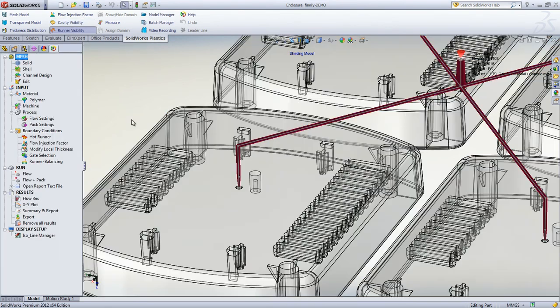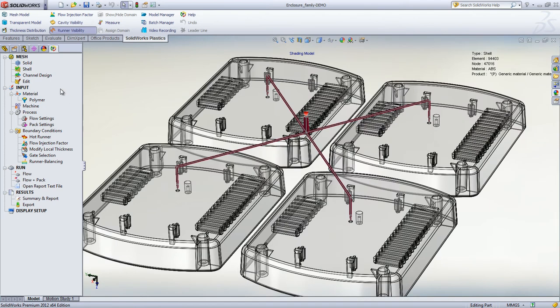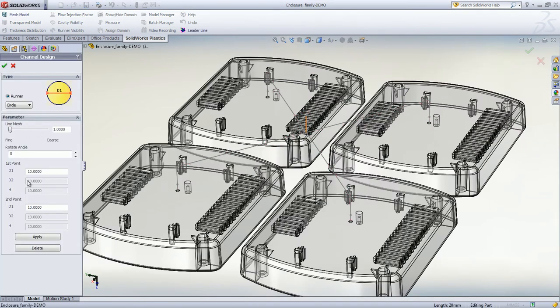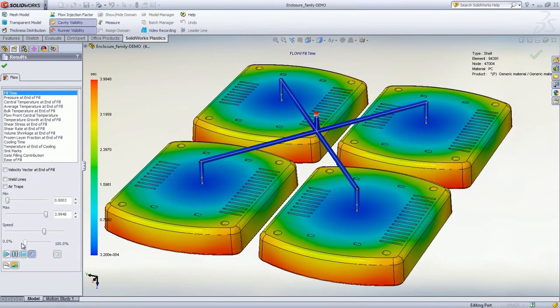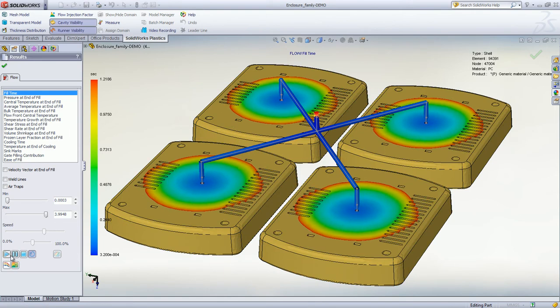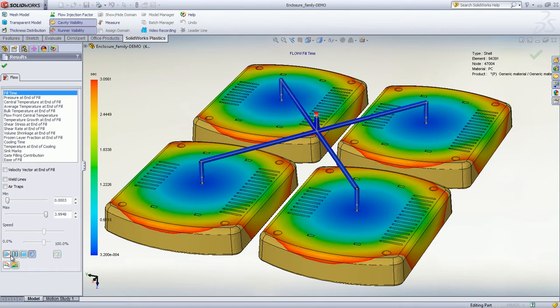So let's try to change the runner diameters. So let's go back to channel design. We're going to do that quickly. We just changed the runner diameter to 5 millimeters instead of 2.5 millimeters. And then apply, run the analysis, and if you look at the results, the 4-cavity layout fills properly.